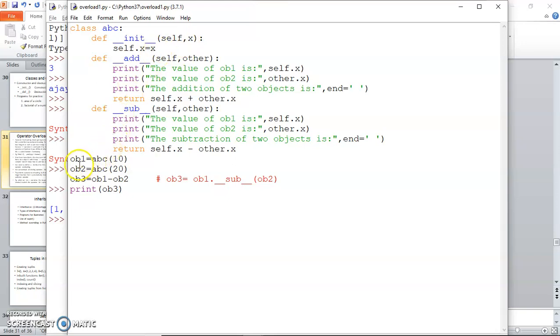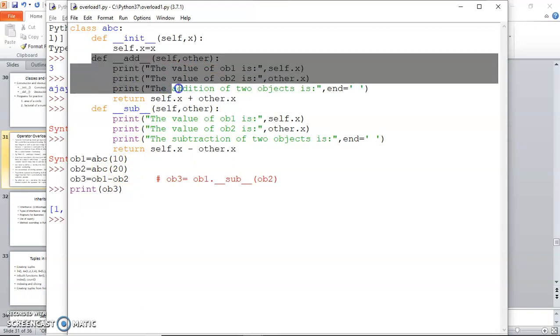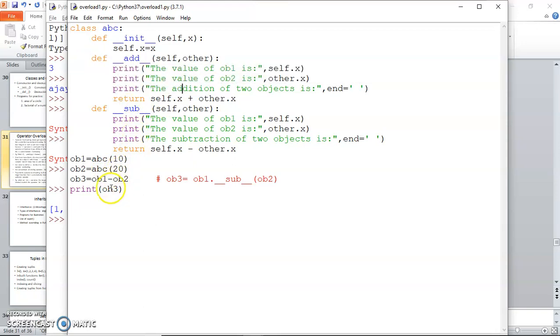When I create an object of this class, ob1 equal to ABC(10), then ob1.x is equal to 10. Similarly, ob2.x is equal to 20. How do I invoke this function? I need to call it with this simple call: ob1 plus ob2, and say ob3 equal to ob1 minus ob2.